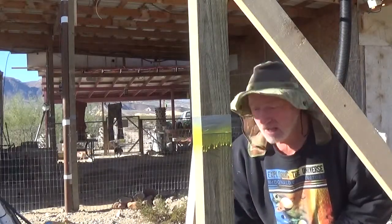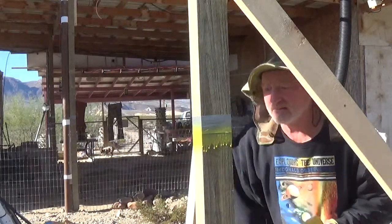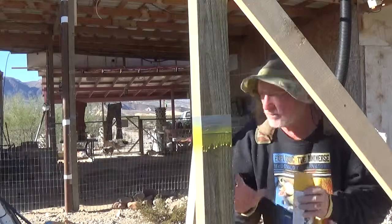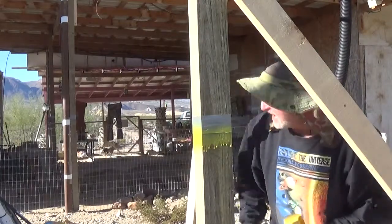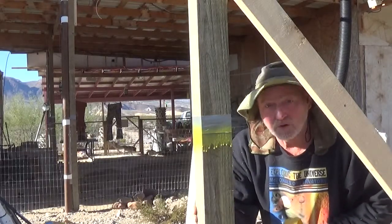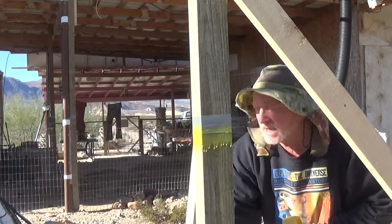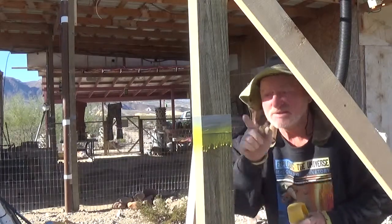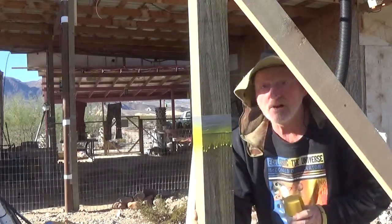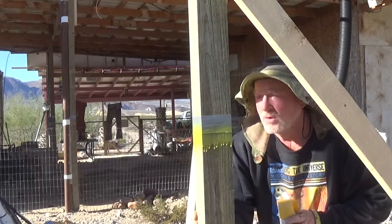Just to recap: we built this place initially just to be a roof over the trailer, and the house was going in a different location. We changed our mind and now we're putting the house right here. You're sitting in what was the stable and I'm in what would be the family room. We have to level the floors as well as the walls and everything. Since we don't have a level pad like in most ordinary houses, we have to level from here. This level line is going to be my master guide for everything we do. It's a good thing I ran it, because my floor in one corner has to come up almost 17 inches.